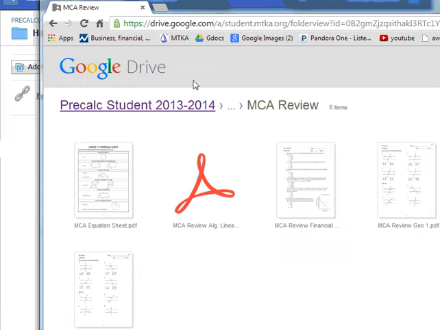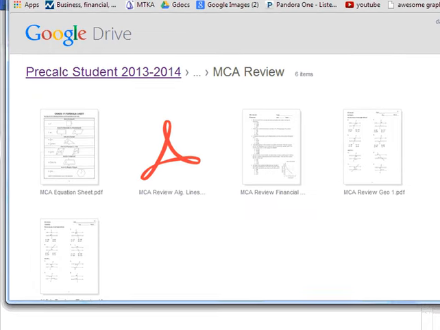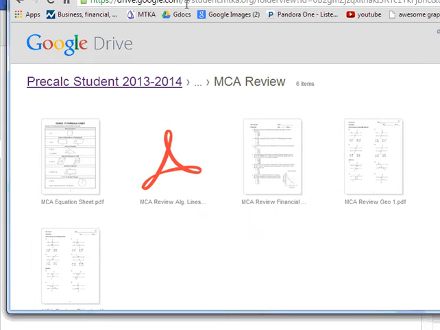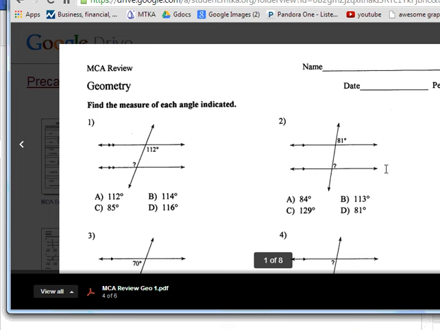Once you're in there, there are several choices. The 2 worksheets we are doing today, one says the word geo in it right there. See how it says MCA review geo? And the other one says trig, MCA review trig. The seniors that got it on paper, both of them say geometry on top actually, because trig is part of geometry. But anyway, so right here, MCA review geo, everybody open that one. If it says 112 degrees on the first problem, you've got the right page.